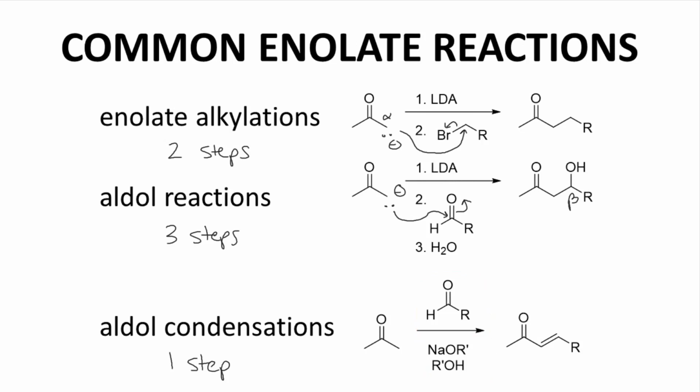The base is forming the enolate. The enolate is attacking the aldehyde. The tetrahedral intermediate is being protonated by the solvent, and a couple more steps lead to elimination of the beta hydroxy group. The overall product is an alpha beta unsaturated ketone. Note that I'm only discussing ketone enolates in this video. The rules that apply to ketone enolates generally apply to other enolates, like those from esters or nitriles.